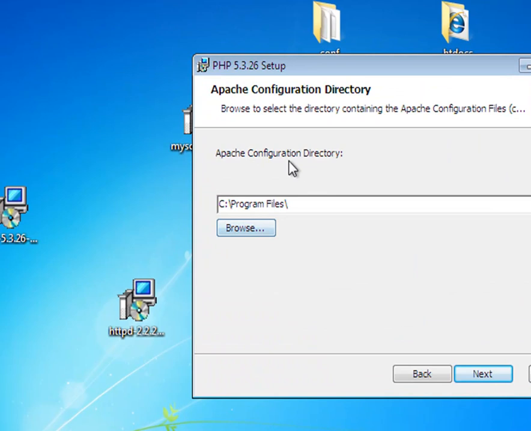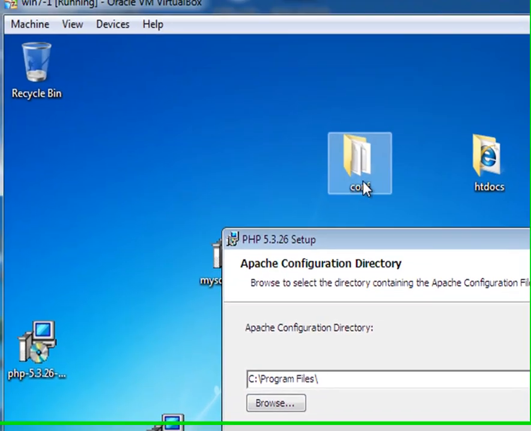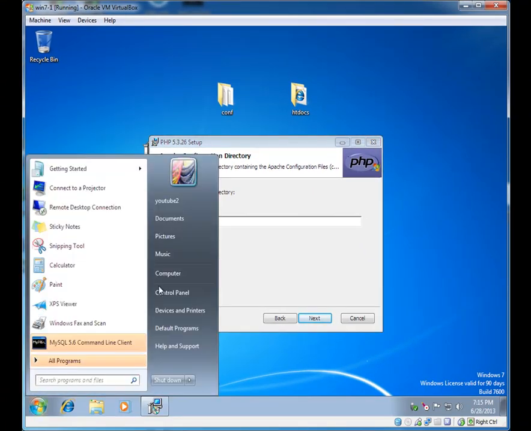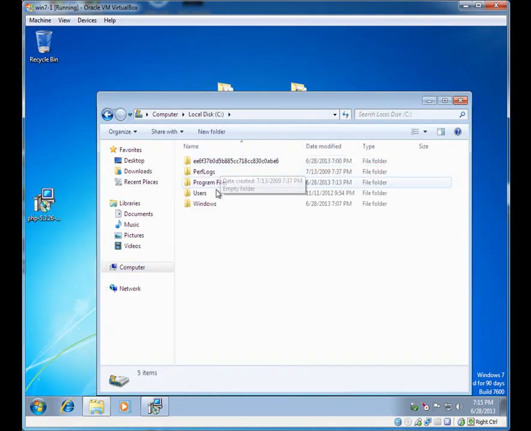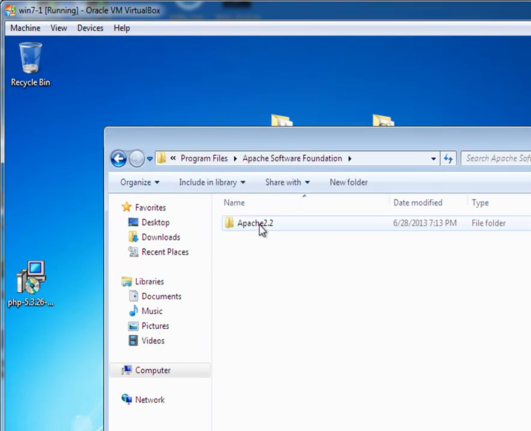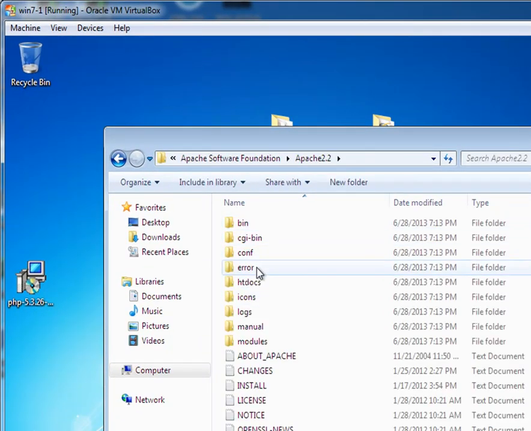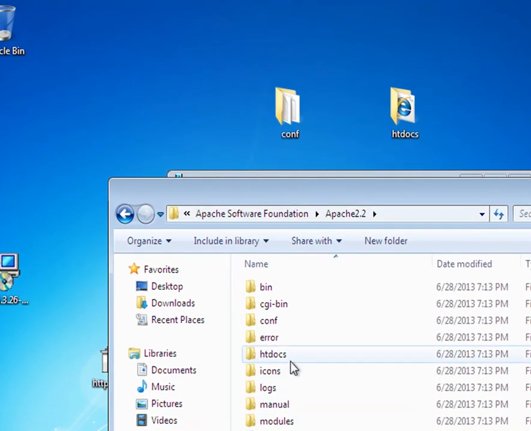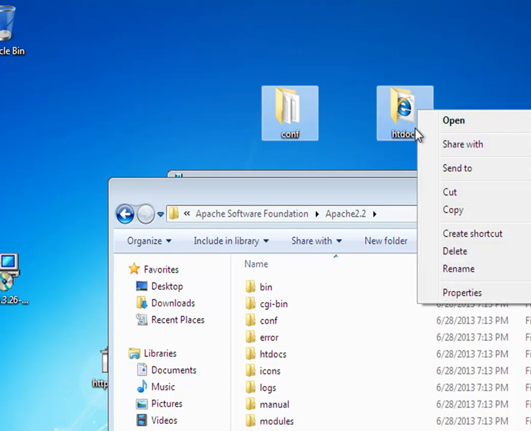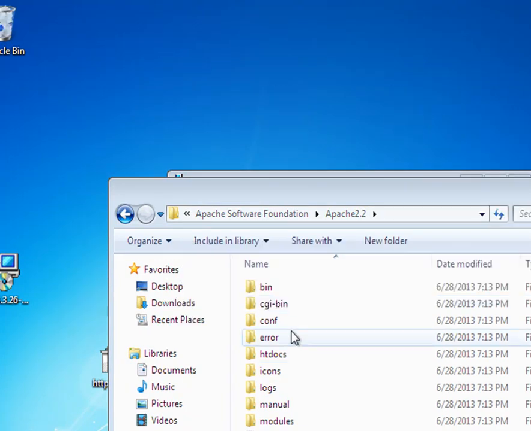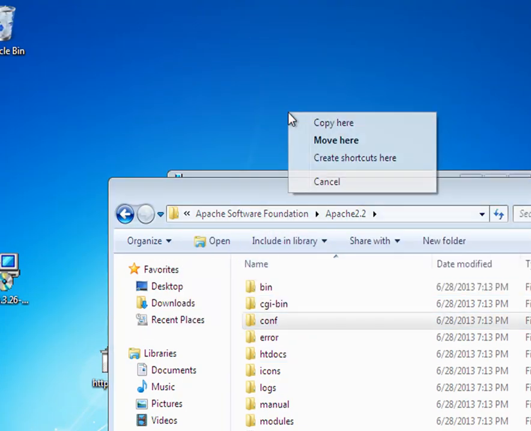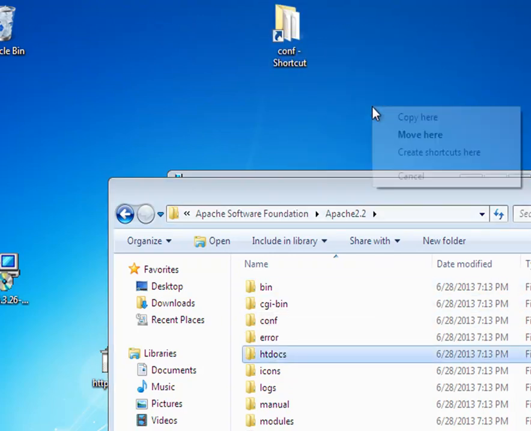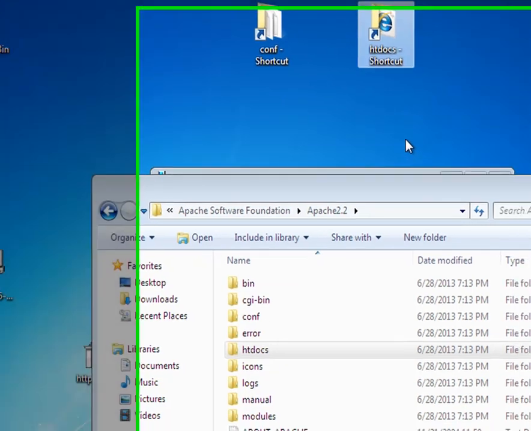And where it's asking me again is, remember where this document was, the conf file? As long as I didn't copy that, it looks like I did. Hold on here, let me see if I made a mistake doing that. No, I didn't. It's just a copy of the folder. So what I needed to do is actually create a shortcut. That is a typo on my part. I need to make a shortcut to those on the desktop. Create a shortcut. Take this one, create a shortcut. There we go, I fixed that.